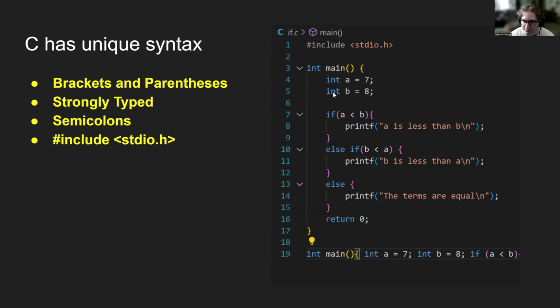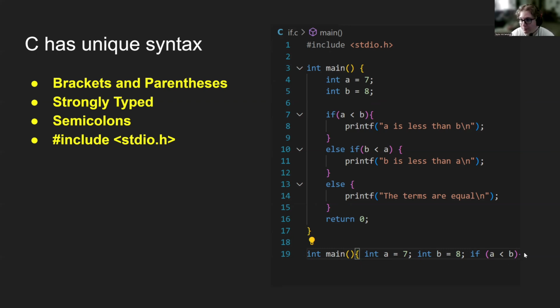I don't know, my mouse is on screen. Hopefully it transfers in the recording, but you can see when you declare functions, you put the arguments in the parentheses, and then you have a bracket, then you have semicolons to denote end of line, and then quotes for strings, etc. Because it's semicolons, unlike Python, you can do your entire piece of code in one line.